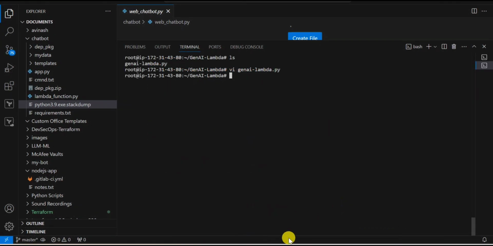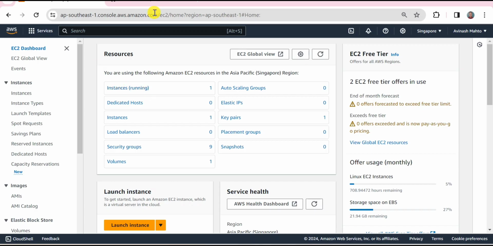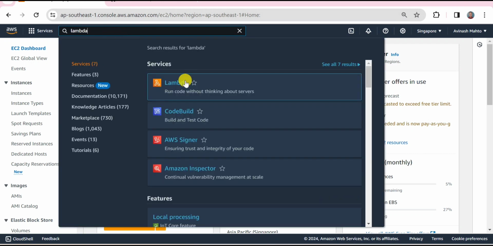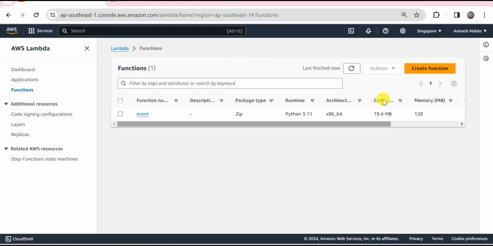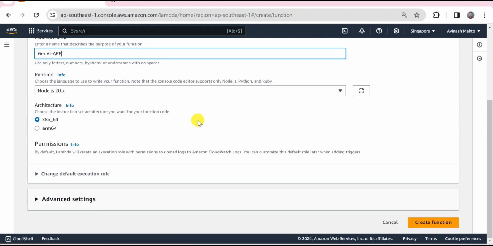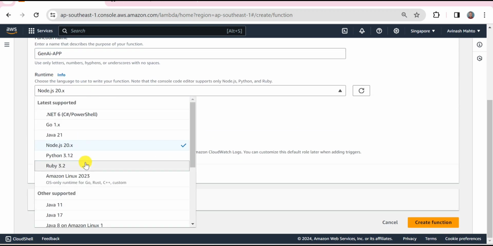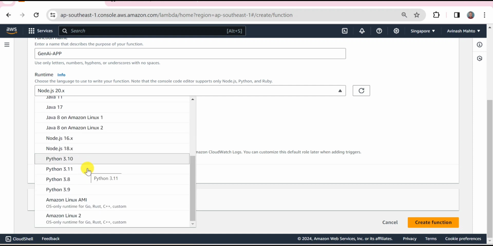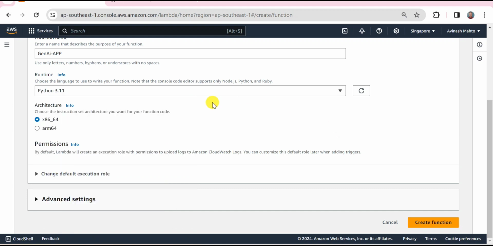Now I'm going to run this application inside the Lambda. So now I'm going to create the Lambda function. I'm already logged into the AWS Management Console, and I'm going to create a function. I give it the name GenAI app and I'm going to author it from scratch. You can choose the environment and since it is a Python based application, I'm going to choose Python 3.11.